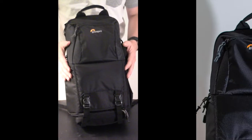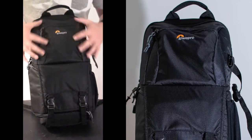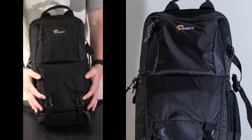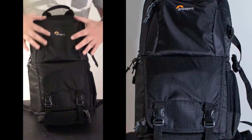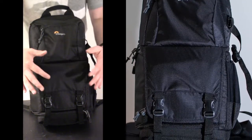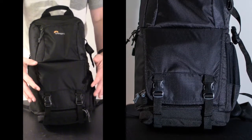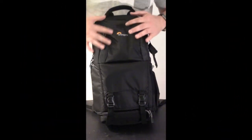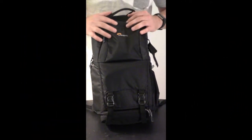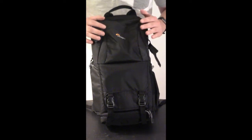Okay, so this Lowepro bag is mainly built of two different sections, the top section and then the bottom section down here. The top section, I tend to think of it as an area to keep miscellaneous stuff, and the bottom section is where you're going to keep most of your camera gear, your body, your lens, or a couple lenses. All your random stuff is going to go in the top section. And that's how I've used it. You could use it any way you like, but let me get through it.